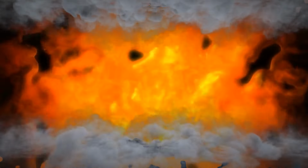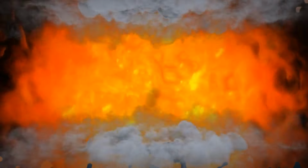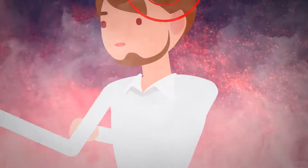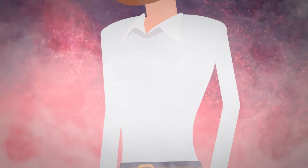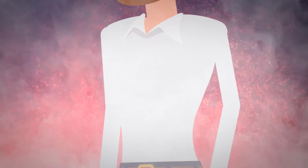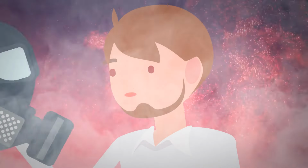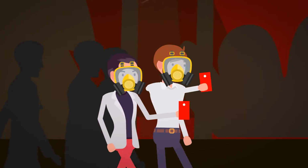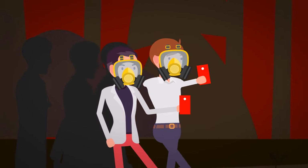If you didn't have protection, the gases spewing from the eruption would fill your lungs, and those spread faster and further than the lava flow. Your eyes and throat would be itchy. You'd get a headache, dizziness, increased heart rate, difficulty breathing. The worst would be passing out from the lack of oxygen. Luckily, everyone managed to grab their gas masks before leaving their homes. You're now entering the treacherous terrain of the jungle and the danger zone.